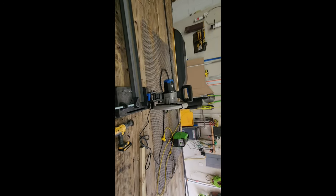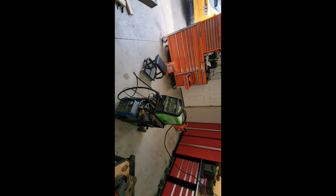Busted out the old plasma cutter, metal saw, and my MIG welder.